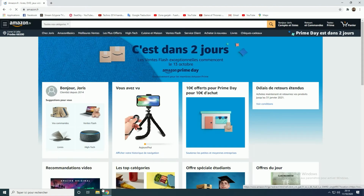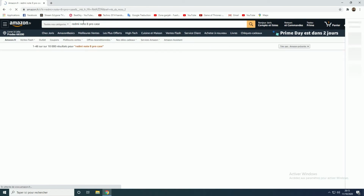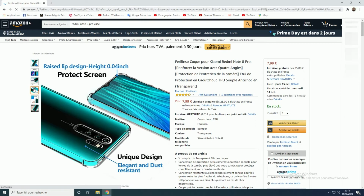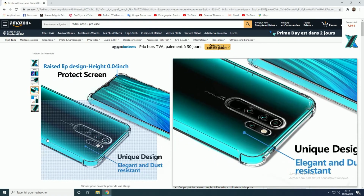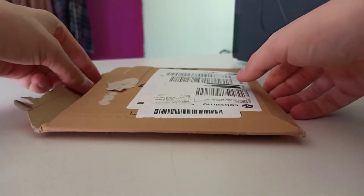Step 2 is going to Amazon. You search for a transparent phone case made for your phone. For me, it's a Redmi Note 8 Pro. Once you are sure that the phone case is compatible for your phone, you add it to your cart and then you buy it. Next step is really easy.